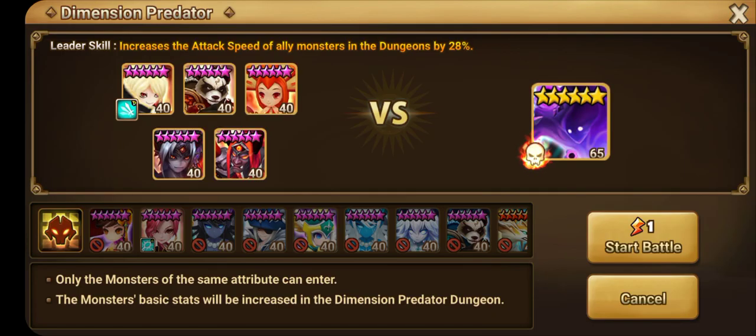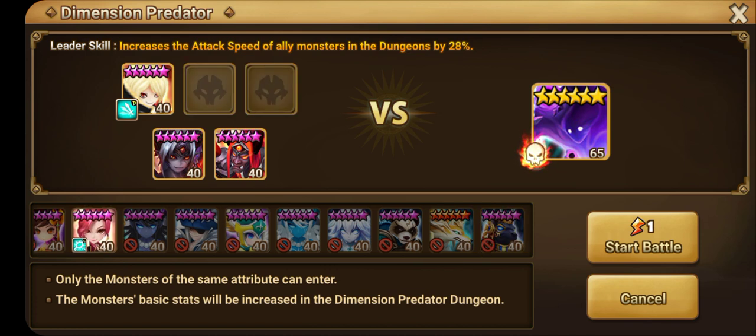Okay, what can we do then? Okay, this was the team I used last time, right? In the last Dimensional rotation. Actually, I can just use the same team, right? But we're gonna have a hard time dealing with the water monsters in the trash wave, but it shouldn't be that difficult. Okay, I'm gonna change a little bit here because I'm gonna change these two.